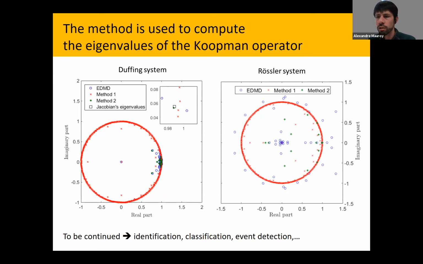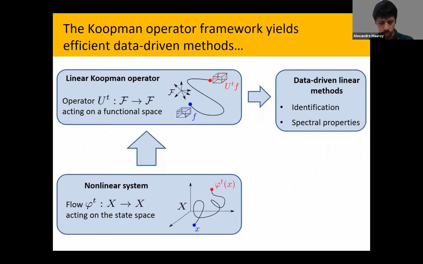So it's not obvious to know, from a very rigorous and analytical point of view, what is the functional space that we consider, and so what should be the spectrum in the end. But we'll try to validate this through application and see if it can yield better classification results, for instance, if we use this reservoir computer instead of the classical EDMD method. So I think this brings us to the end of the talk.